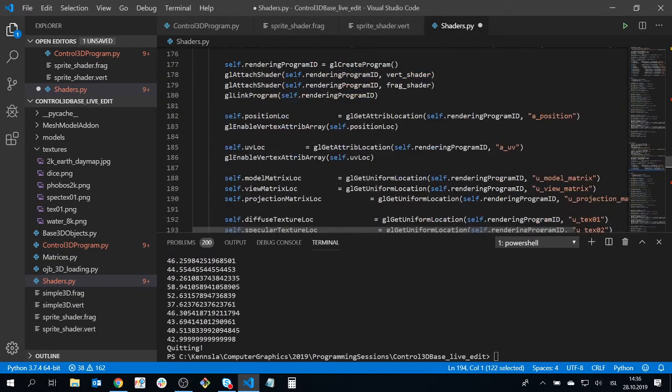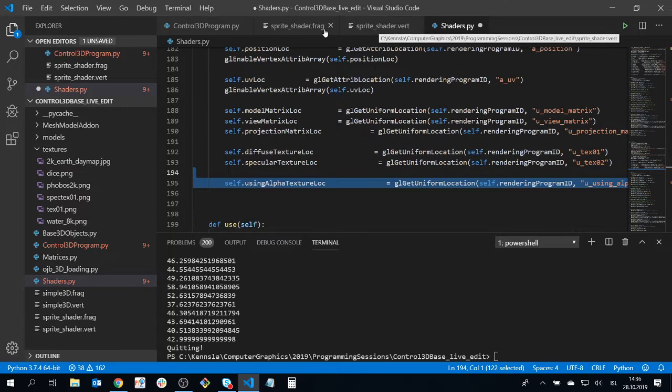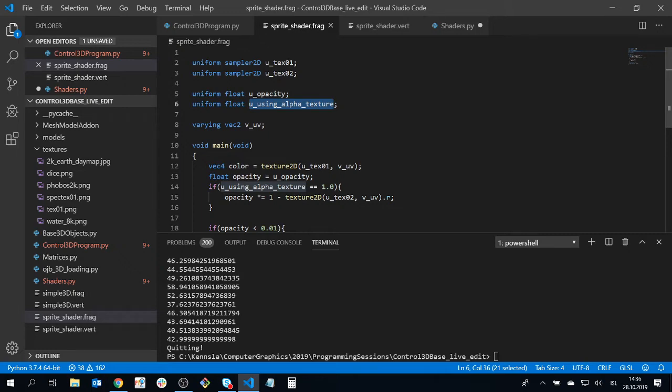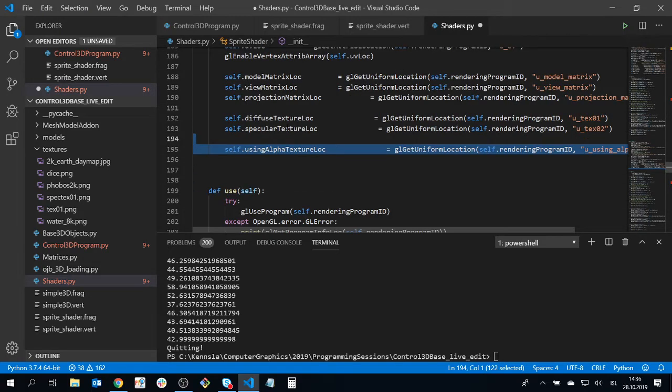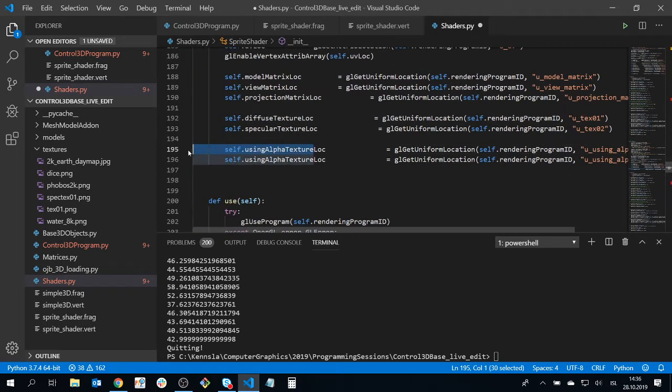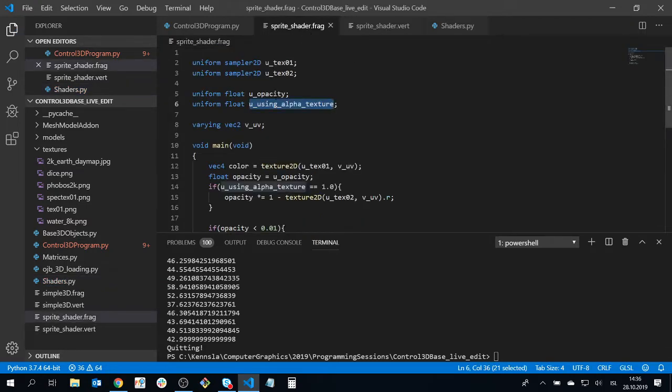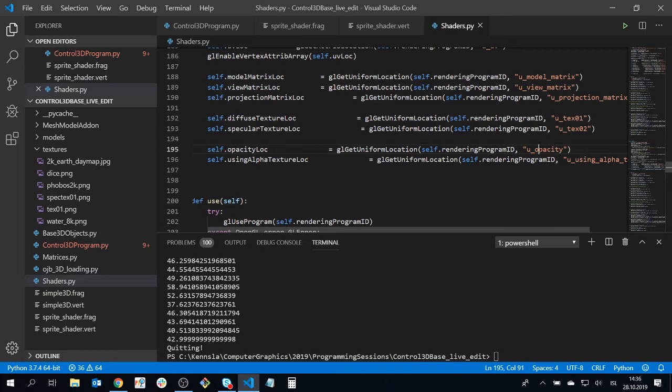So we have position, UV, 3 matrices. That's everything we have in the vertex shader. In the fragment shader, we have 2 textures, using alpha texture, and opacity. So U underscore opacity. No, not opacity. I'm just going to take this here to make sure I have the right name for it.